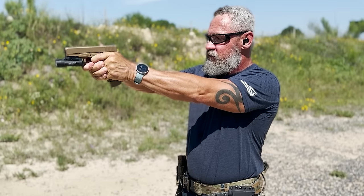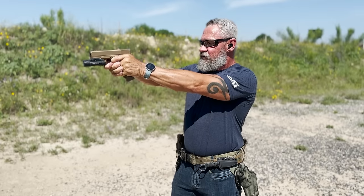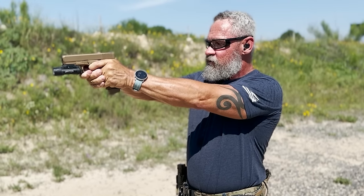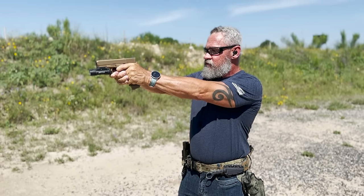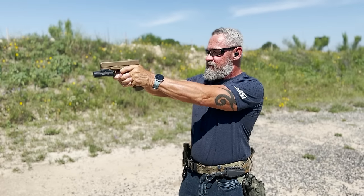Put pressure into the trigger, 1001, 1002, 1003. Release. Go ahead and put pressure into the trigger, 1001, 1002, 1003. Release. Stop. Put pressure into the trigger, 1001, 1002, 1003. And release, okay? Do that 3 to 5 rounds.